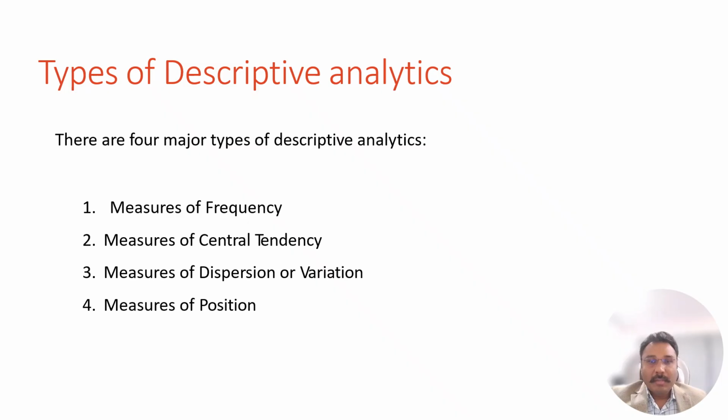So these are basically your mean, median, and mode, which are located at the center of the data set. These measures help us to understand the average behavior of the data. The third type is the measures of dispersion or variation, which describes how spread out the data values are. If you look at a normal distribution, you know how your data has been spread out. These measures indicate whether the data values are clustered closely around an average or widely distributed.